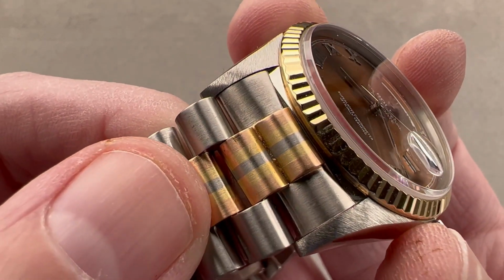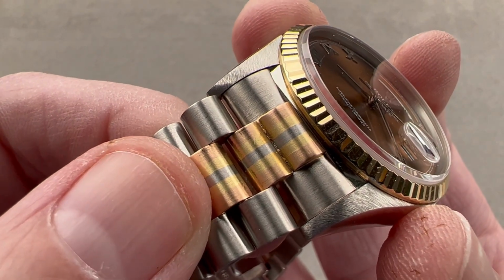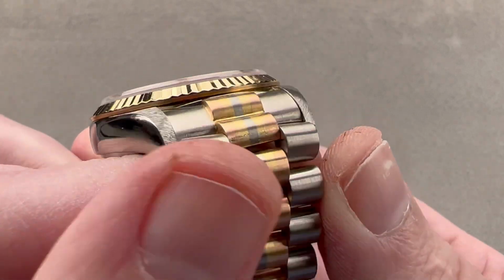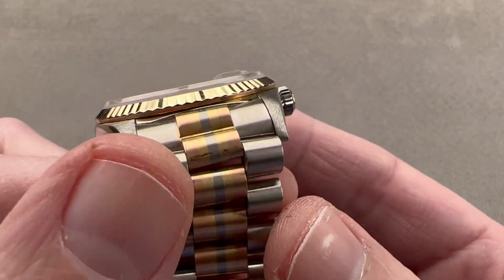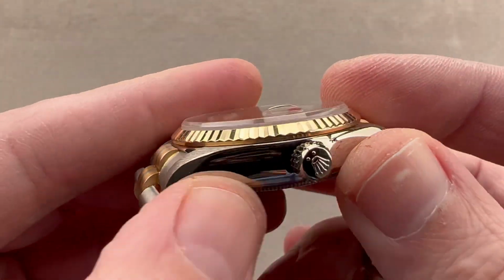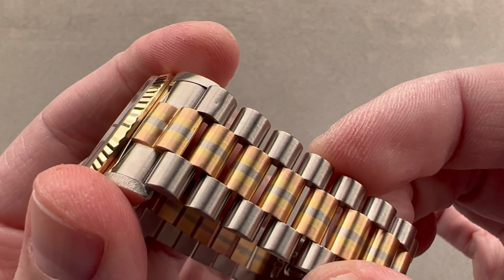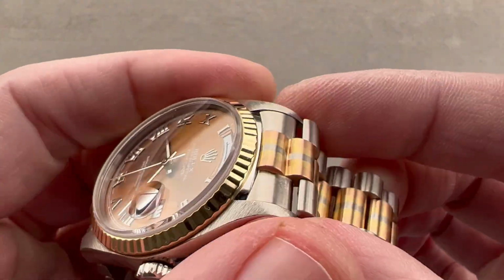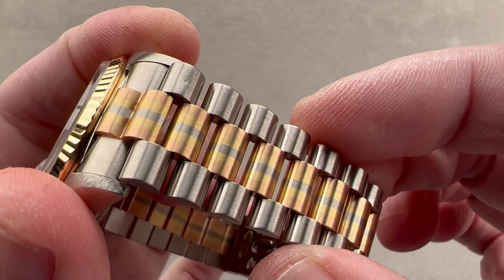3 separate golds, not mechanically connected with screws or pins, but fused and molded together, a testament to the industrial might of Rolex. Now, fundamentally, it has the reference of a white gold day-date. So the case itself, as well as the outer links of the bracelet, are in white gold. The bezel, fluted yellow gold, and then we have that Tridor center link design.